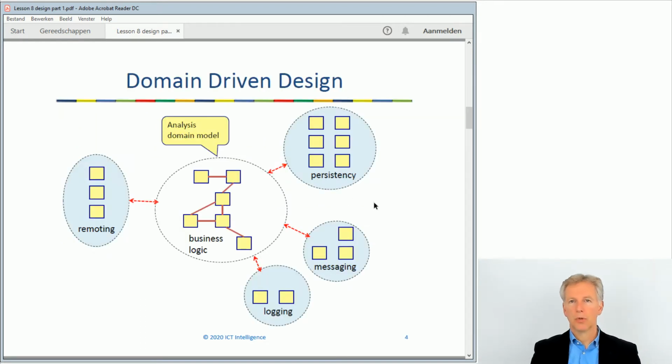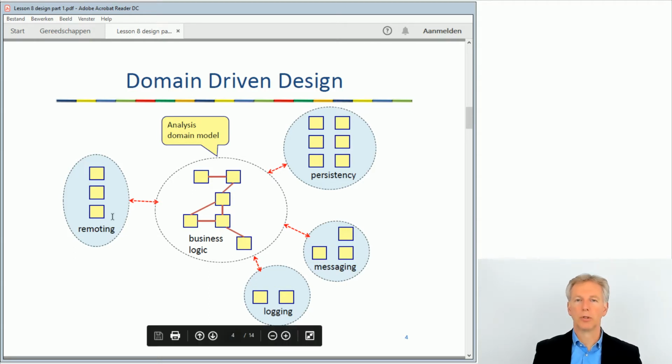So we saw yesterday domain-driven design as an architecture style, and there basically the most important thing was that the domain model, that's the heart of your system. So you have this ubiquitous language, the domain model, it's the language that you speak, there are the business rules, that's the heart of the system. So what do we do then in design? Our analysis model, our domain model, we separated from all the technical code.